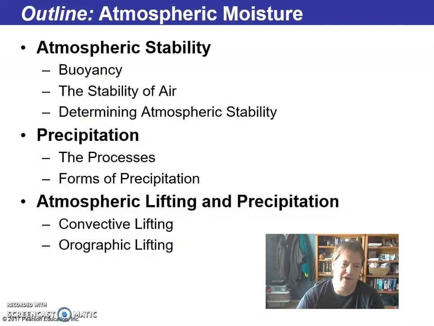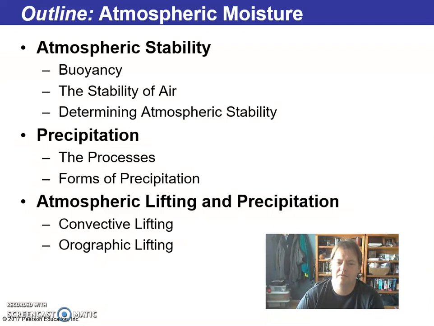And then as far as the air movements, we talked about clouds. We have atmospheric stability. So is it going to move or is it not going to move? Is that what we mean by stable, or does it mean that it's stable, that we will have some movement, but essentially it won't bring us weather that we don't desire? What's that mean? The precipitation, the whole process, forms of precipitation, atmospheric lifting and precipitation, convective and orographic.